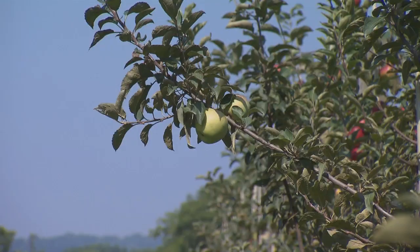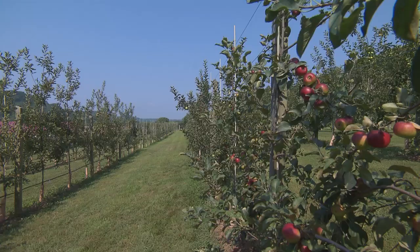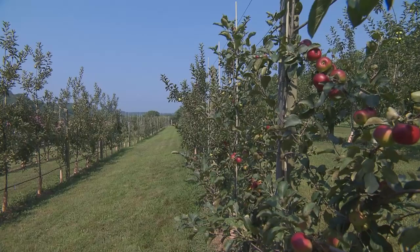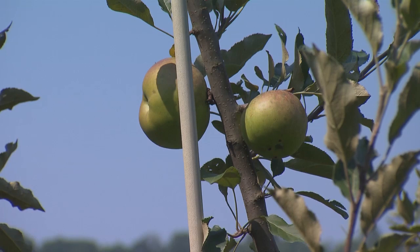Truth be told, I let a few go because I wanted a taste — I was so curious. The vision was to create something where we had a volume we could share with our guests, so they can touch each part of the season: fresh apples, a preserved apple, and different ways we will prepare it for them to experience the apple.